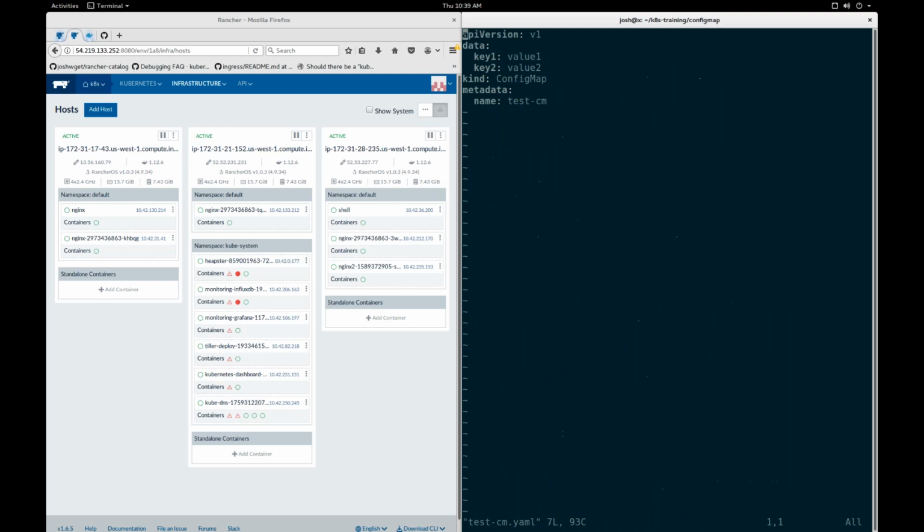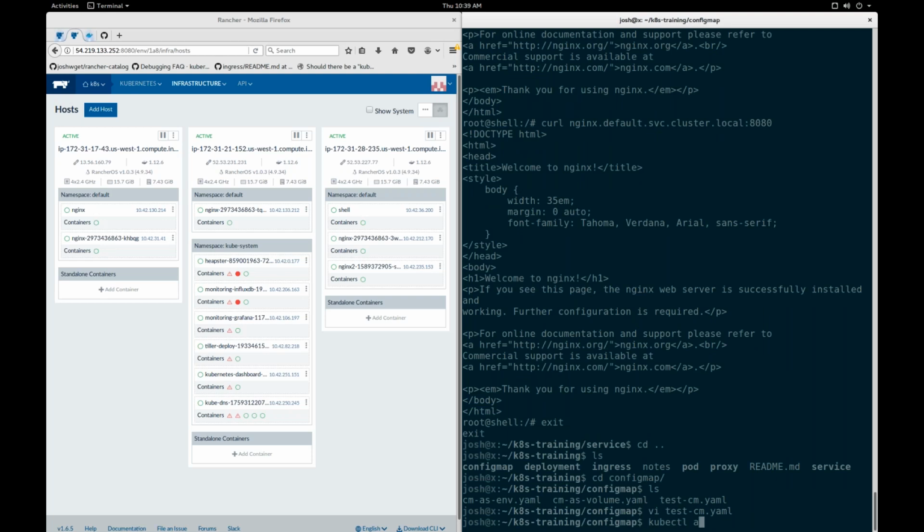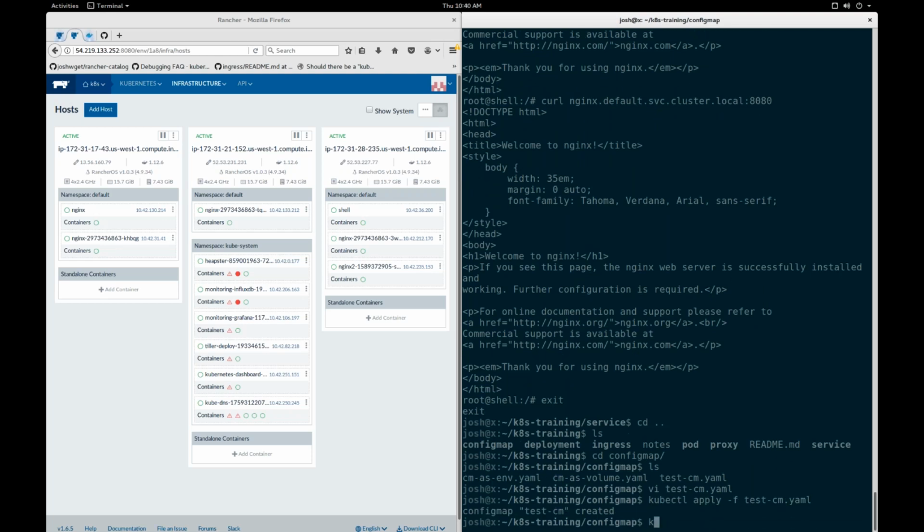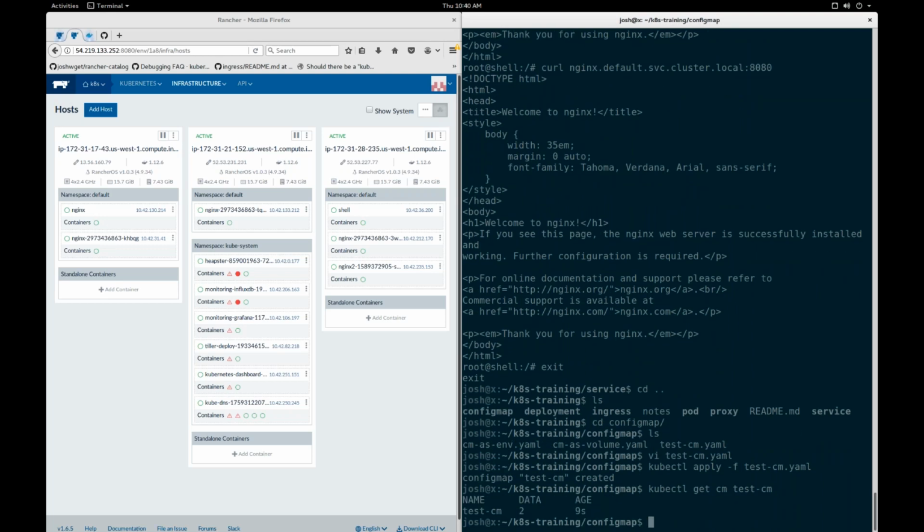So I have a Kubernetes resource file here that describes a config map. So we can see the kind here is config map, and then we're going to have two different keys within it. So we're going to have key 1, which is value 1, and key 2, which is value 2. And then to create this, I'm going to do kubectl apply. And then let's just check that it was created. Cool. So we can see that it was created here. And then let's just do a kubectl get on it to see the actual values stored by Kubernetes.